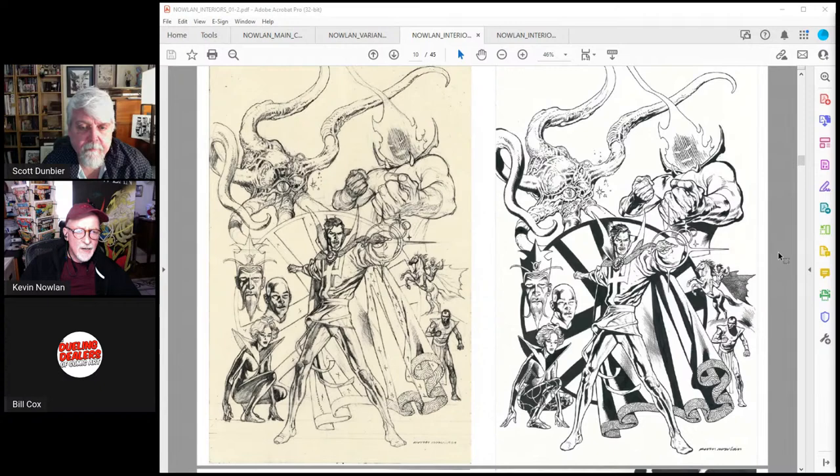Right. And most of these are going to be pretty tight. I think most guys, when they ink their own pencils, don't pencil quite as tight as this. But if I'm a little uptight, a little nervous and want to make sure that I don't have to make corrections with white out or fix something in the inks, I'll generally pencil fairly tight if there's enough time in a schedule. All right. Want to move to the next one, Bill?